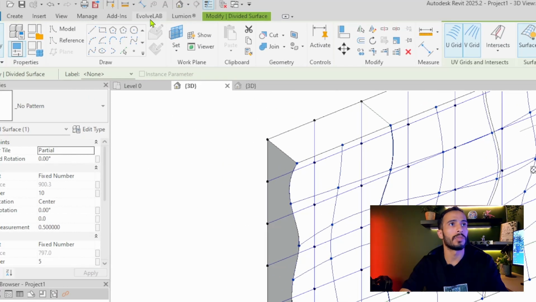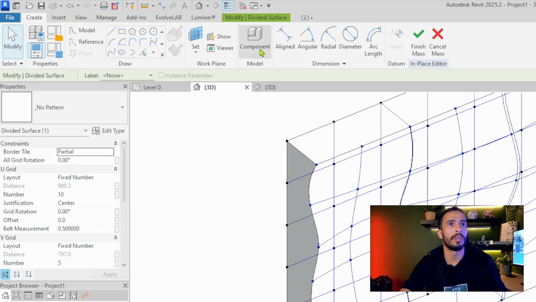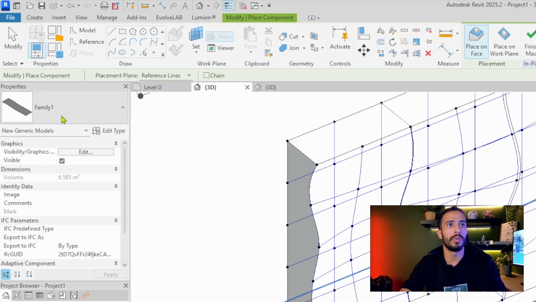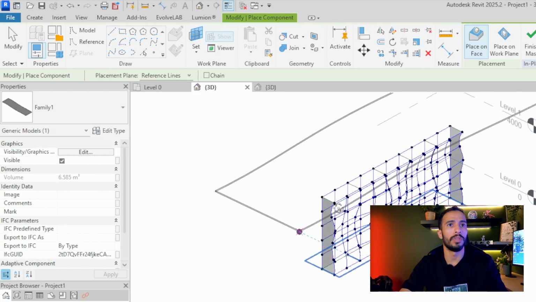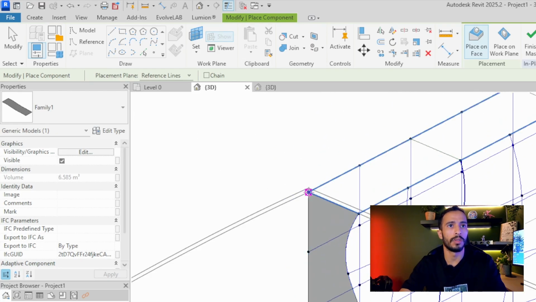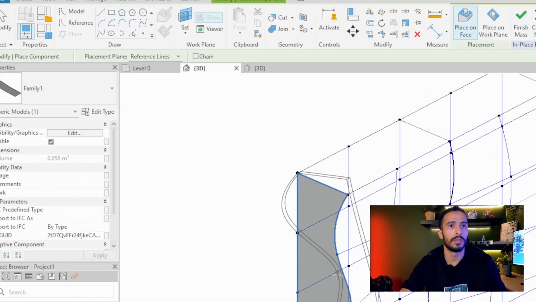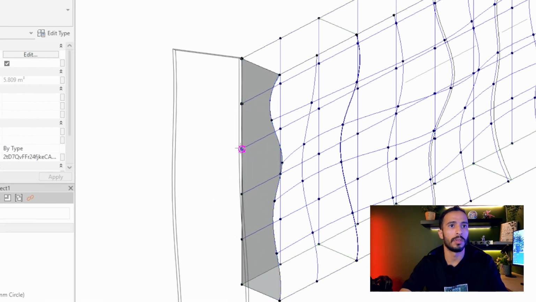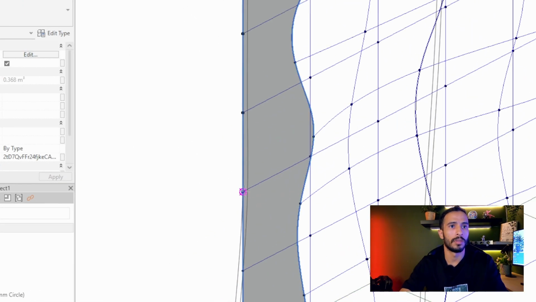Okay, now let's go to Create Component. We already uploaded our family. We just now need to draw it from this point to this point. Let's select the points.